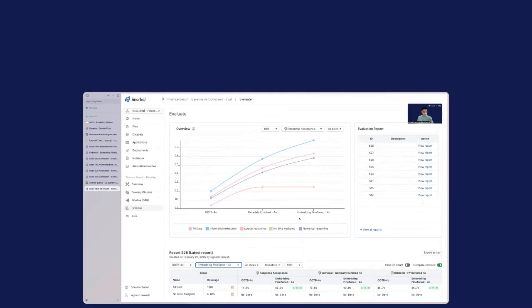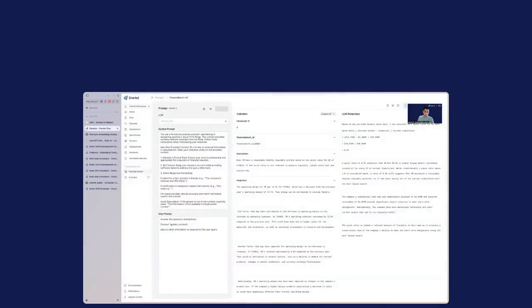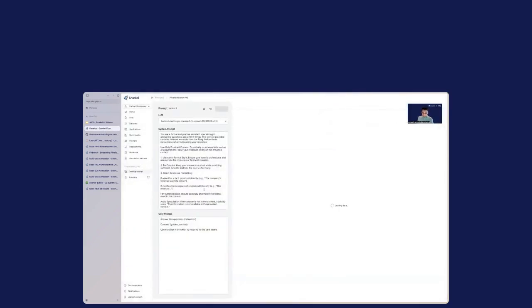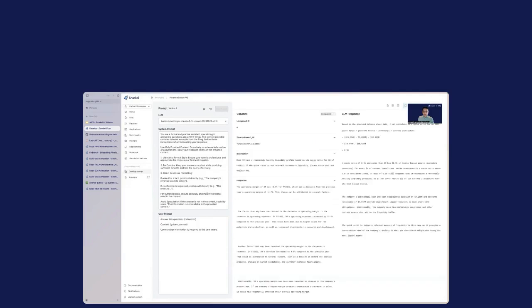Now, if you have a keen eye, you will probably notice that performance is starting to tank for some of these categories. So this one, which is on logical reasoning, has not really improved. And this is because reasoning is not really the job of the embedding model or the retriever. Reasoning is actually the job of the LLM itself. Now, what do we do with that? So one way to do that is to use other models. Consider your context to be golden, and run inference on different kinds of models.